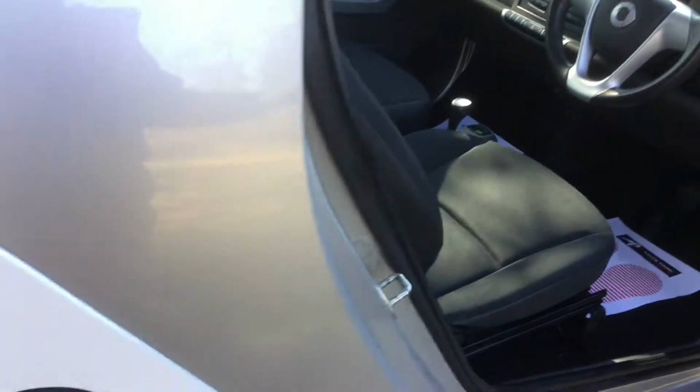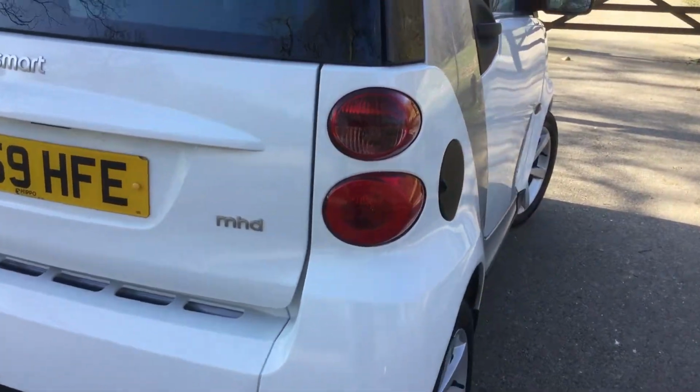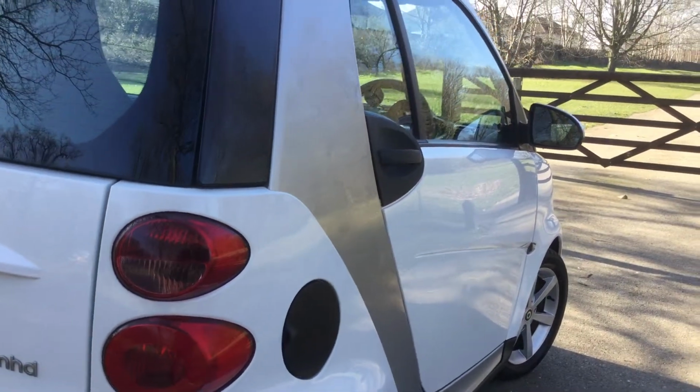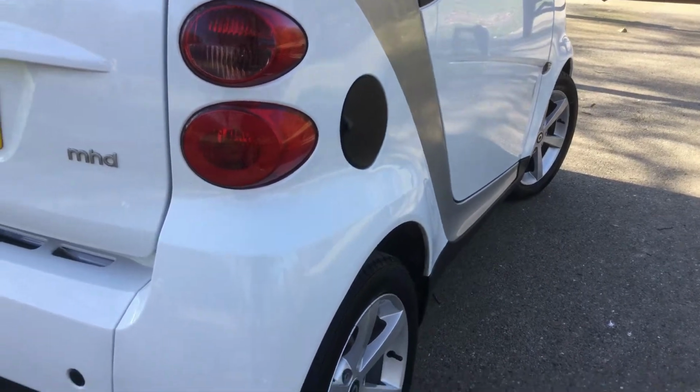There we go. Let's go around the back of the car. Let's just show you around here as well. And hopefully if I can try and show you the side, you can try and pick up, it's all really nice and bright. Nothing's flat or anything like that.